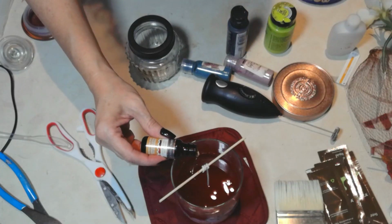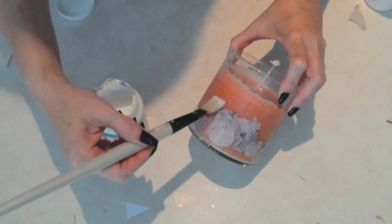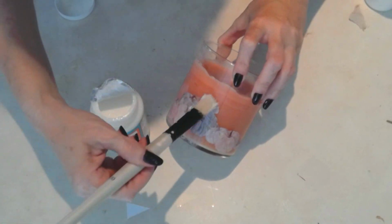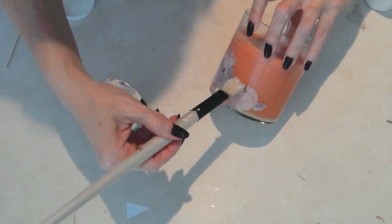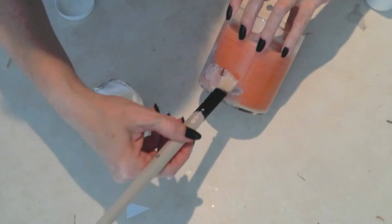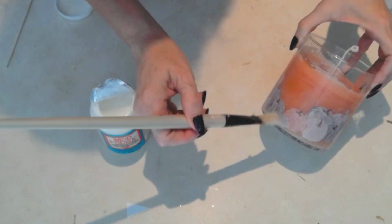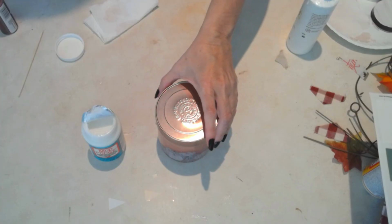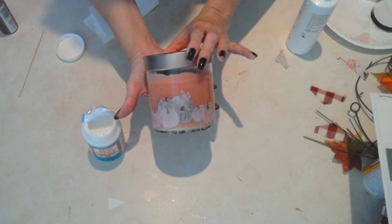You can also add some scents from the Dollar Tree as well, and I believe this was like apple cider or something. And once I have the candle all filled in, then once again I'm going to use that dishwasher safe Mod Podge just in case. I thought it would be a good idea just to seal those beautiful designs on my candle. And look how beautiful. I got this very pale pumpkiny color that smells of vanilla, honey, and pumpkin. It's delicious, and it looks very high-end when you're all done.